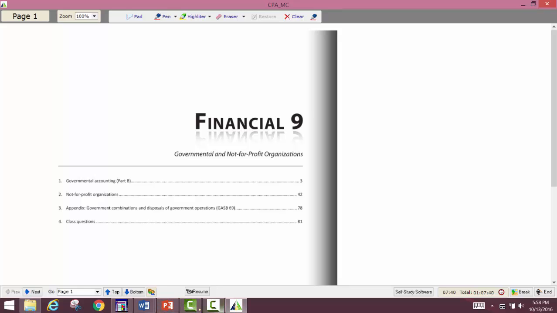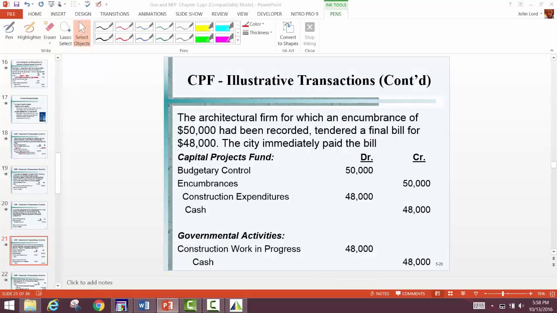Meanwhile, back at the project, I am not only recording this at the individual fund level, the capital project fund, I'm also over here at the government-wide level keeping track of an asset that I'm building. It's construction in progress, isn't it? So I'm debiting construction in progress as I'm building this thing up. Full accrual accounting. Construction in progress, an asset.